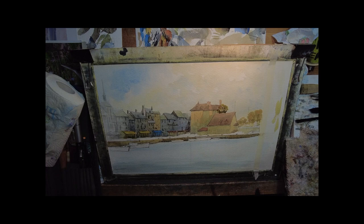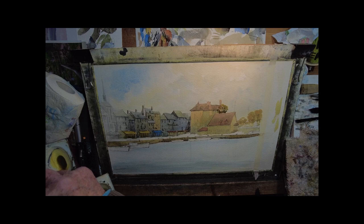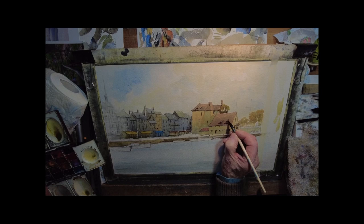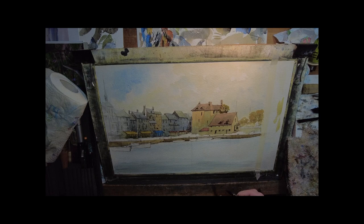Right. Now we'll go to the main building, the main subject of the building. So we need shadow on the chimneys. Don't panic, Mr. Mannering. They look a bit dark at the moment, but you wait. Wait until they come back. It'll all fall back.